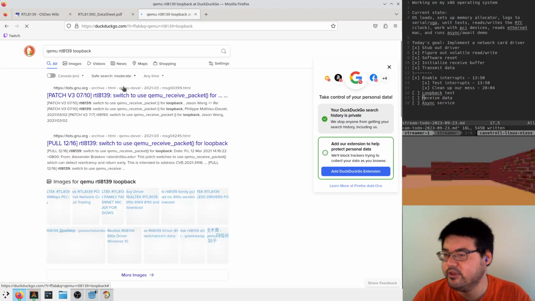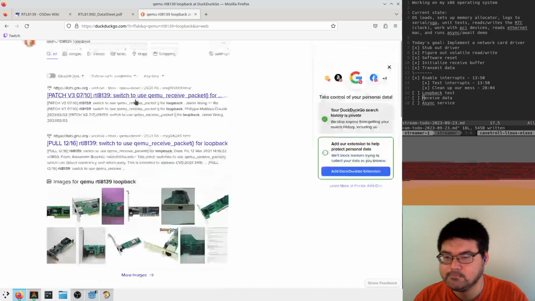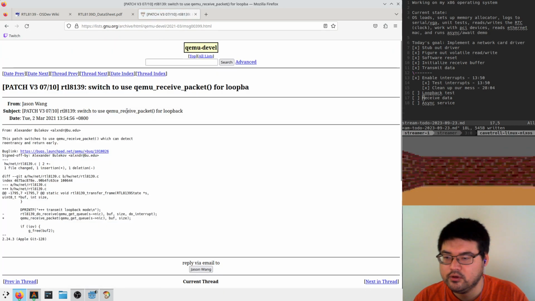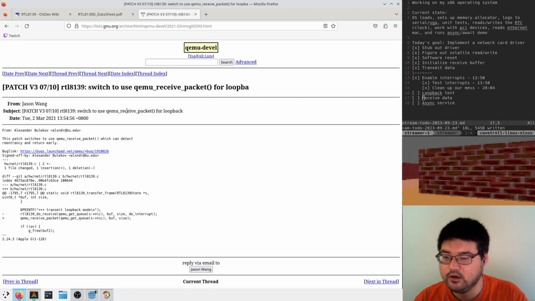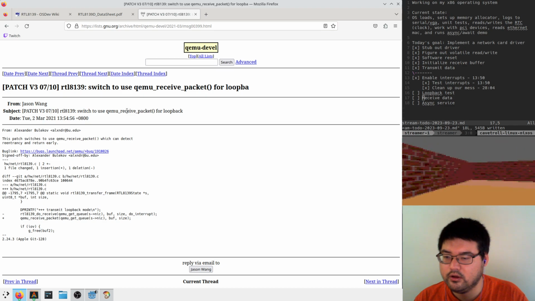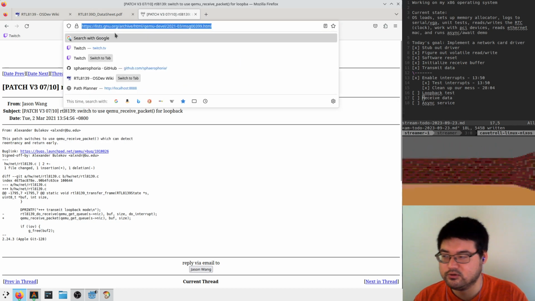Because it would be possible that QEMU just doesn't support this. So there is a patch here which can detect reentry and return early. But it does seem like the driver supports it.